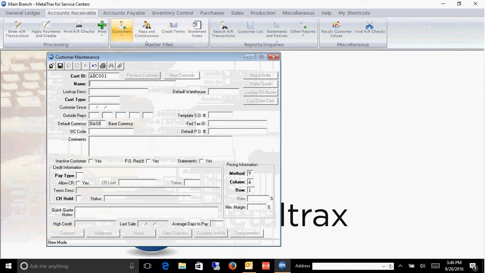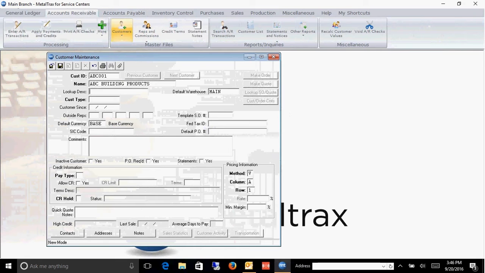At this point, I come down to the name and I'm going to use caps lock and type in ABC Building Products. You may want to always do either upper and lowercase or all uppercase. I like to do all uppercase because it's easy to read. Lookup description is not required, neither is the default warehouse, but if you type it in, then when that customer is ordering something and you're on the sales order screen, it'll default to the default warehouse.